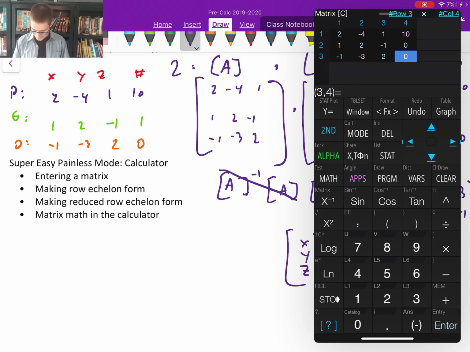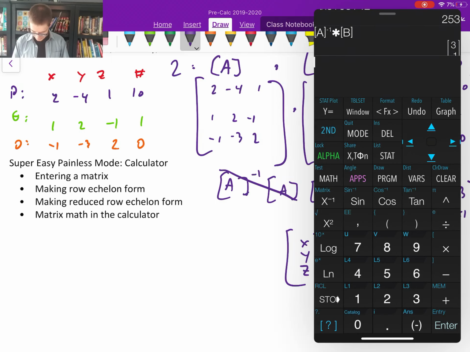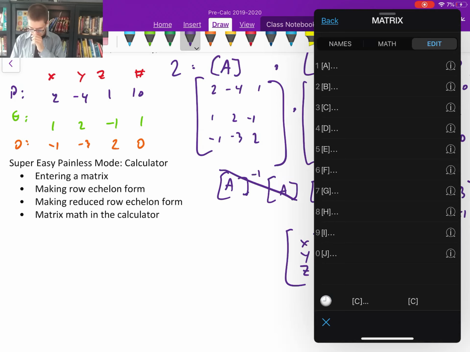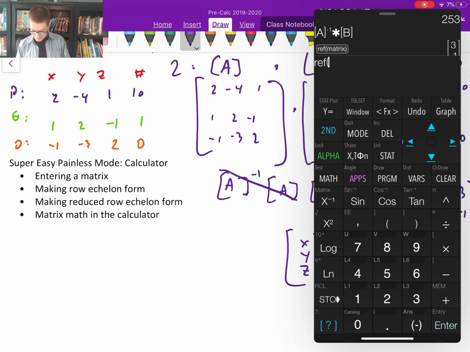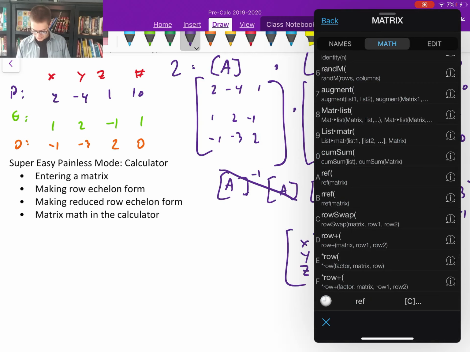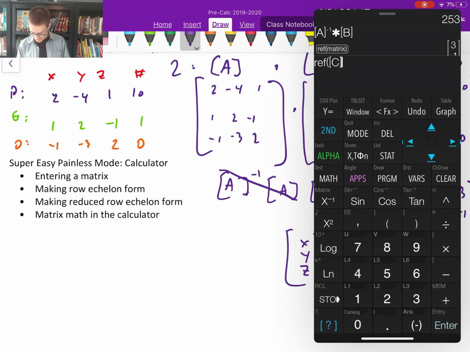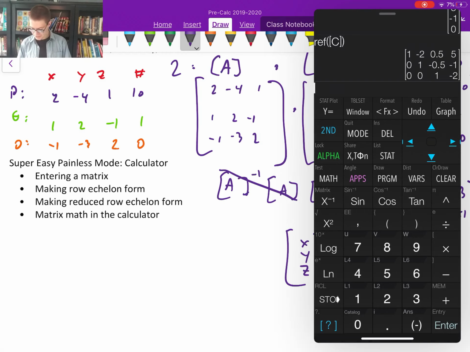Okay, so then if I take that matrix, we have a bunch of extra tools. We can go to matrix math, and from here we've got a lot of tools at our disposal. We can use things like row echelon form. I can just do row echelon form of C, and there it is, a matrix in row echelon form. That works just fine. Again, row echelon forms aren't unique. You can find a bunch of different row echelon forms for any matrix, and a bunch of different solutions. But what you really want to focus on is the reduced row echelon form.